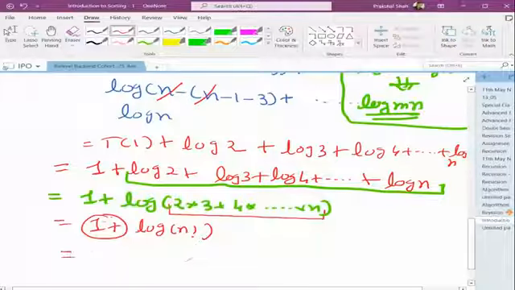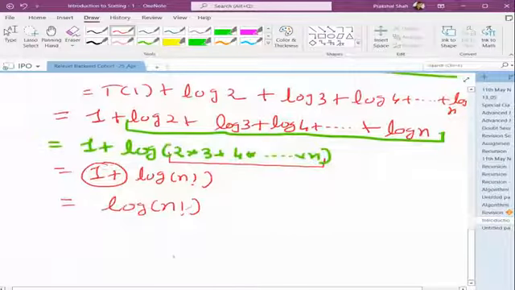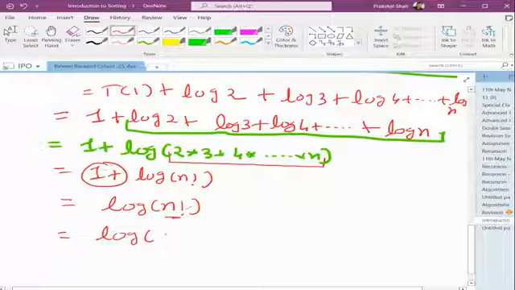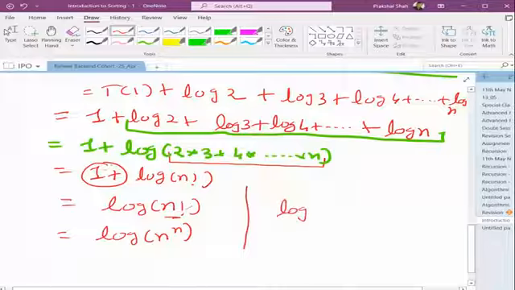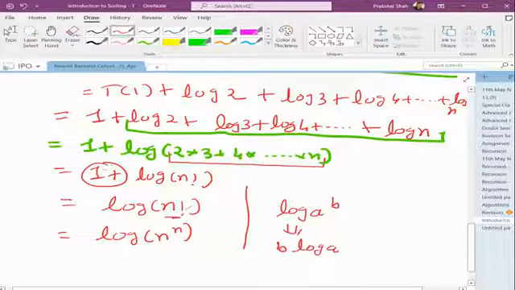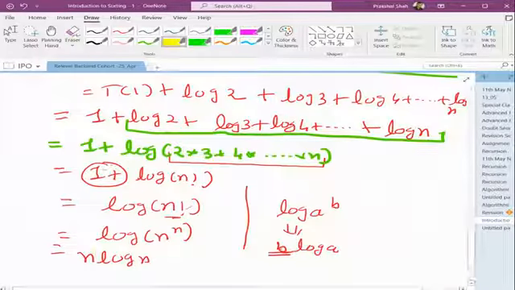If I ignore 1, my answer would be log of n factorial. And yesterday we discussed that n factorial can also be written in terms of n raised to n, and that log of a to the power b results in b log a. So it will be nothing but n log n. So this is your answer.